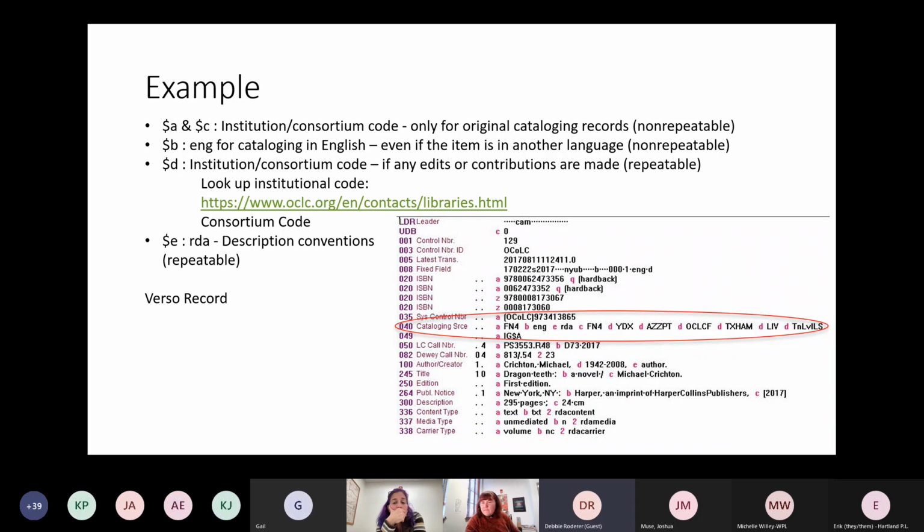If you're not making any changes to the MARC record other than in the 900 fields, which are local information fields, then you do not need to put the GRMLC in the 040. If you're editing the record at all other than the 900 fields, then you do need to add another subfield D. Perfect. So if it auto-populates when you download? No. If you're using a Cat Express record, when you download that, it autofills your specific Cat Express code. And that's fine. You don't need to add GRMLC to that if it's got your library code.